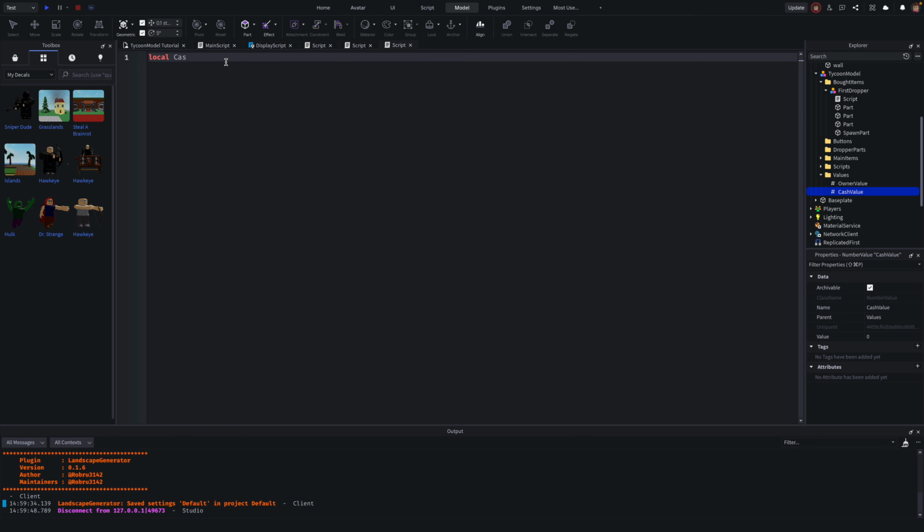So local cash value equals script.Parent.Parent.Parent.Parent.Values.CashValue.